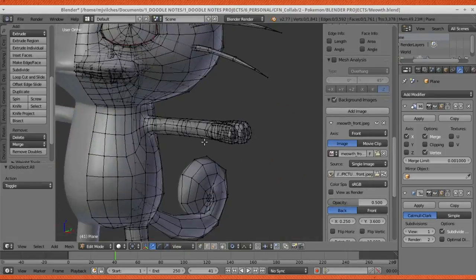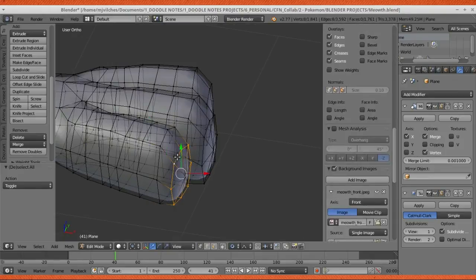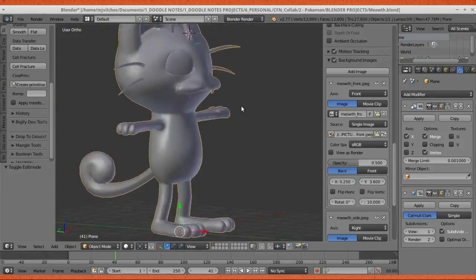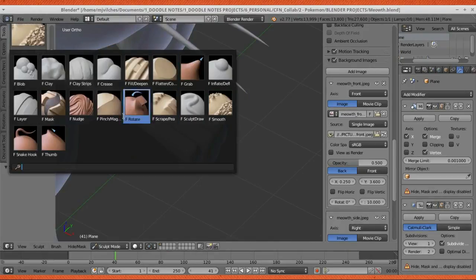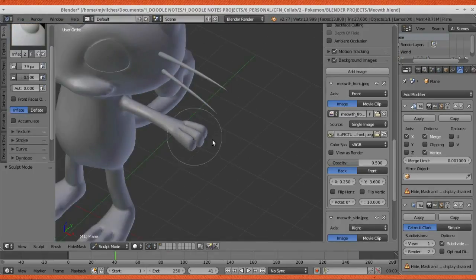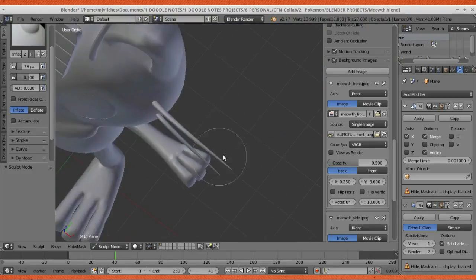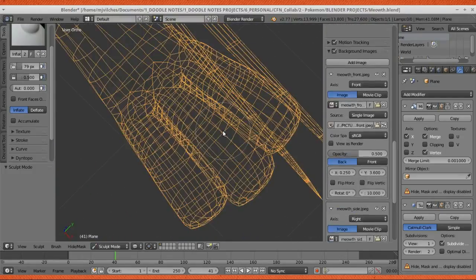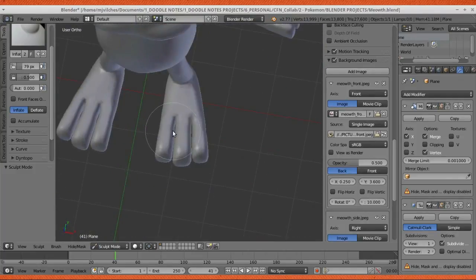We're finished with the basic Meowth model, and what I'm doing here is just editing it, fixing things up, making sure that the vertices are properly positioned, making sure that the faces are smooth, and stuff like that. I think at this point the Meowth model is finished. Later on, you just have to fix it.